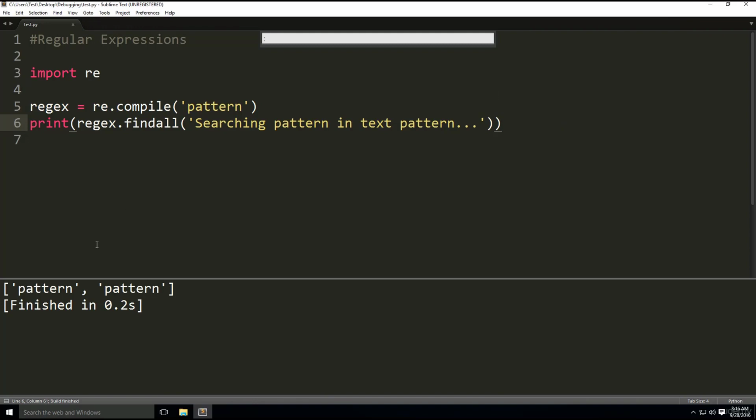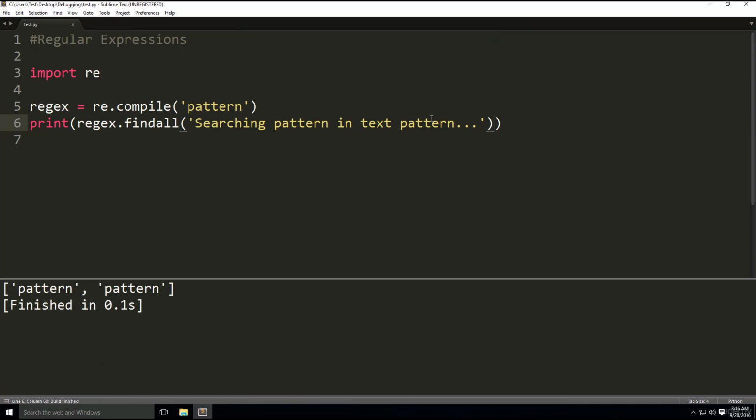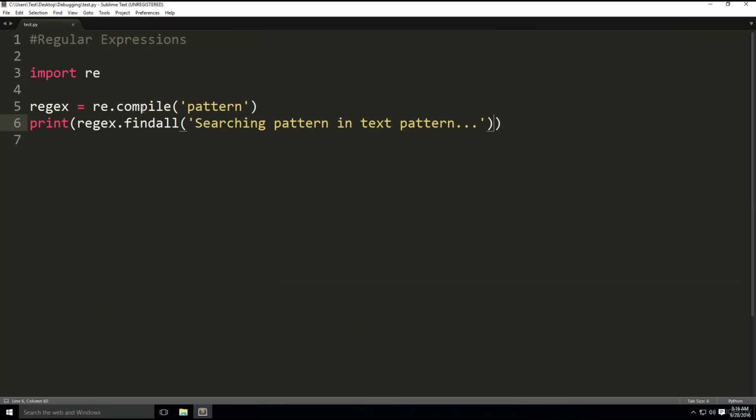As you can see, it gave us a list of both matches. If we use start again, it should give us the indexes. Oops, actually, never mind, this doesn't work for that. That's just for search, so just so we know. So findall gets a list of all the matches for this regex object or this pattern.